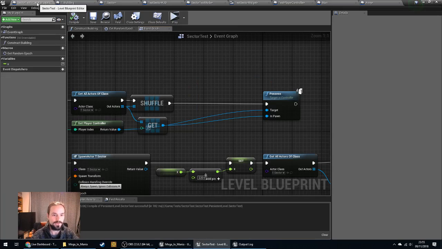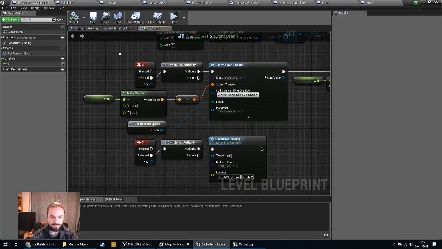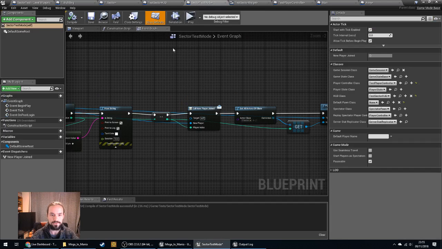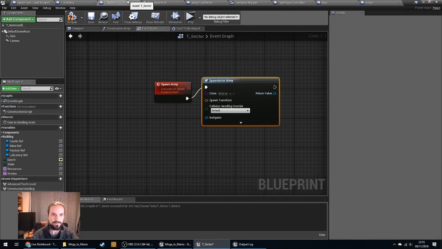So our first sector, I think, gets spawned at this X position, which is by default 0. So the first actor gets spawned on 0, 0. So first sector, sorry.